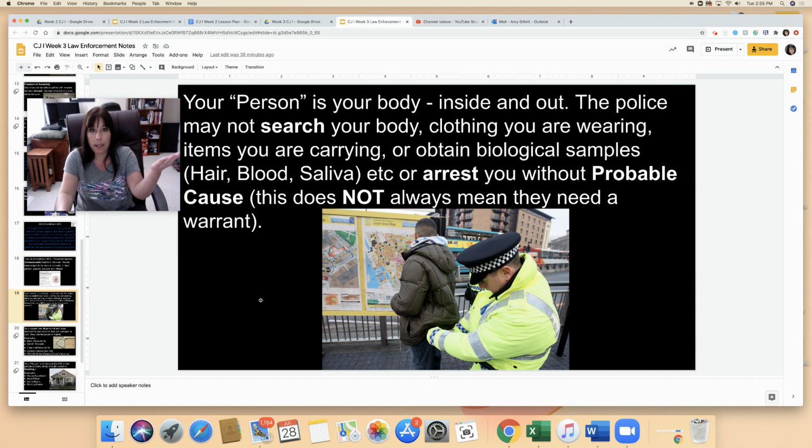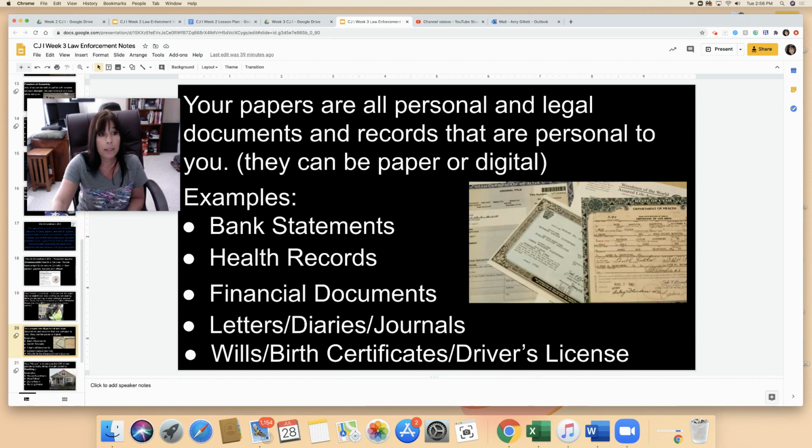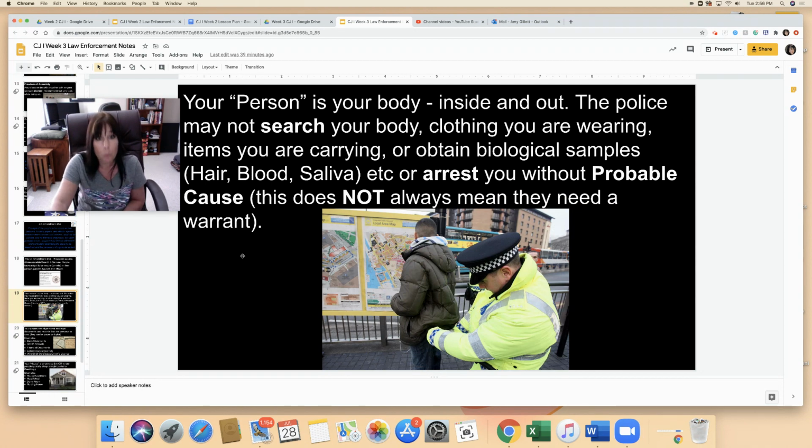Having a warrant and having probable cause are not necessarily the same thing. To get the warrant, you have to have probable cause. But there are times that I don't need a warrant. I still need probable cause. That's always going to be the case. And we're going to get into exceptions to the warrant rule, I think, next week. But don't think that if the officer didn't have a warrant, automatically that's illegal. No, it depends on the circumstance. But they did need probable cause. Okay? So the last sentence here says this does not always mean that they need a warrant.